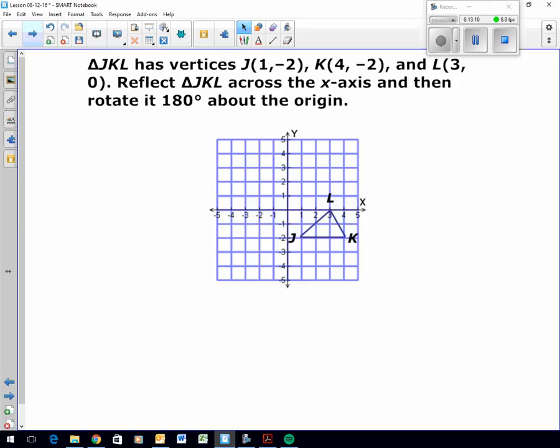After I write down my coordinates, what's the first thing I'm going to do? What's the first transformation? Okay, flip it. Good. You saw reflect, you said flip. I'm fine with that. I'm going to flip it first, correct? Because reflect means flip. And then I'm going to rotate it, or turn it. Flip it and turn it. Flip it and rotate it.